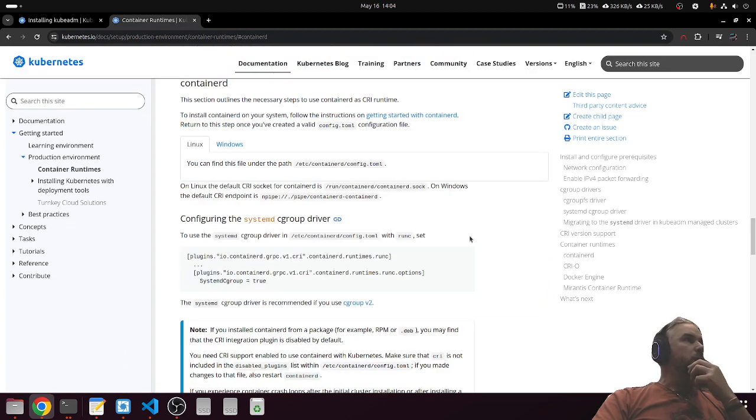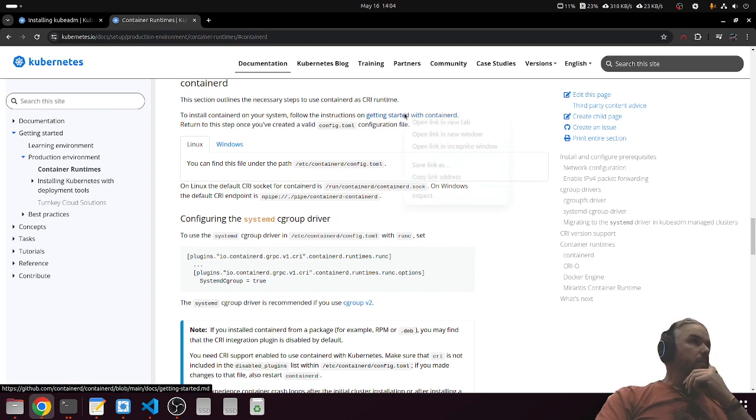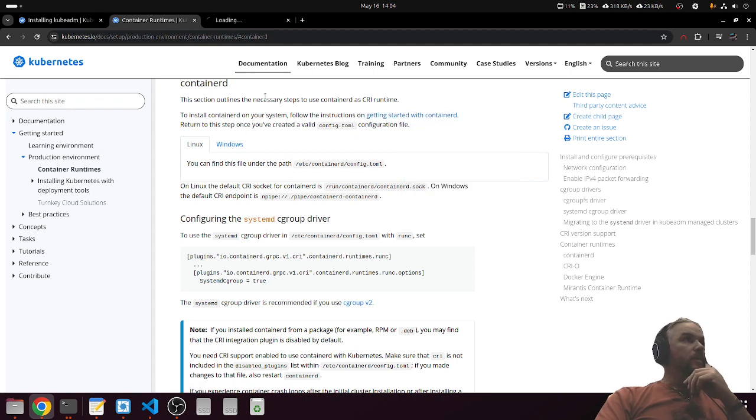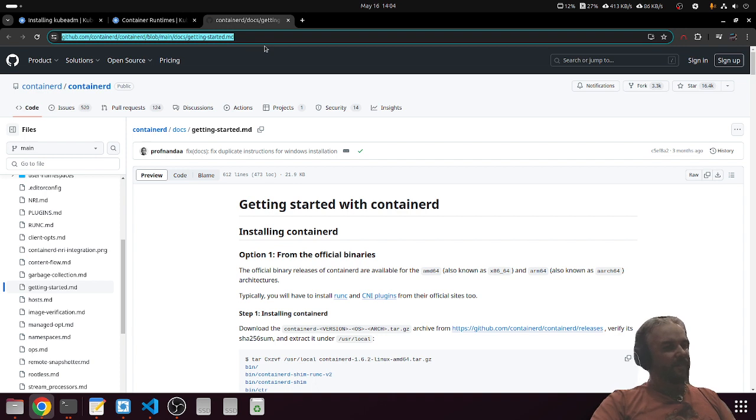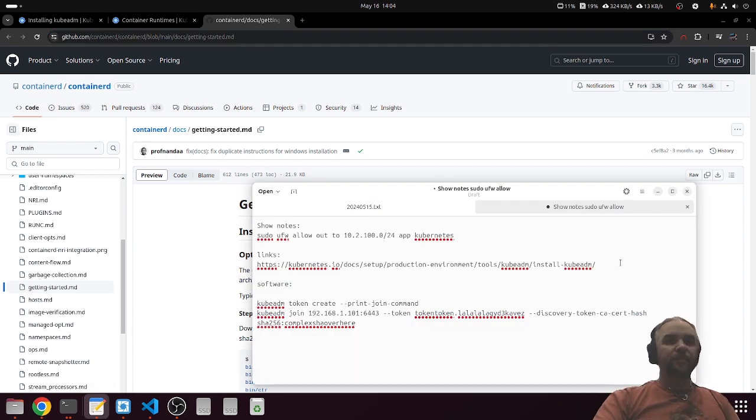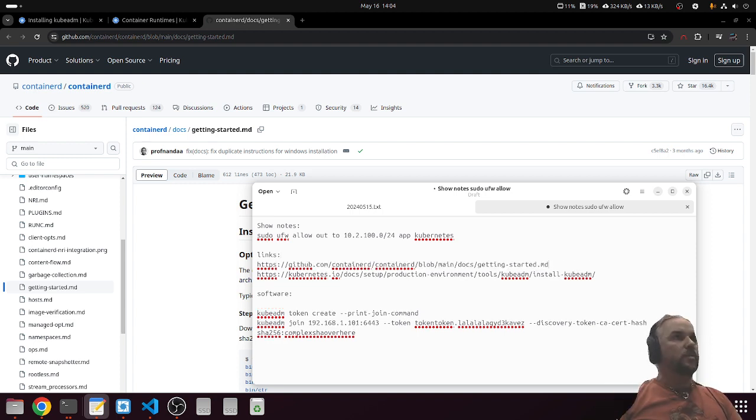So we're looking at containerd. To install, we have to get started with containerd. I guess we need to add all this to the notes. So technically, this is where we want to start.